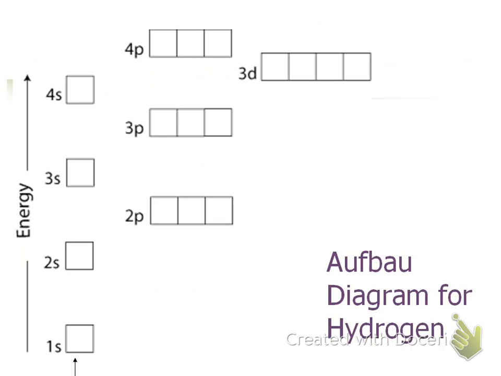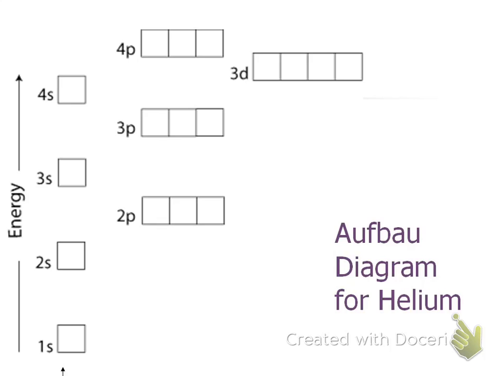So, let's look at one. Here's the first one. There it happened. Notice the arrow came in. Now, it could have been up or down, but it came in up. This is the Aufbau diagram for hydrogen. Right there. And I would write 1s1. So, what do you think the next one's going to be? Helium. So, where's the electron going to go? Here. And it's going to be up or down? Down. Okay. You guys are pretty smart.